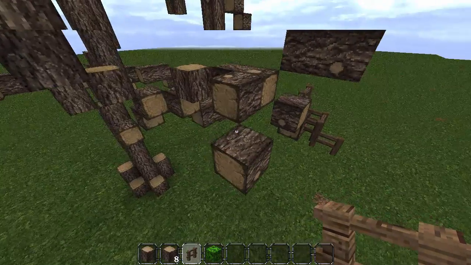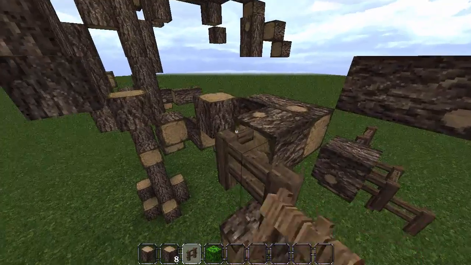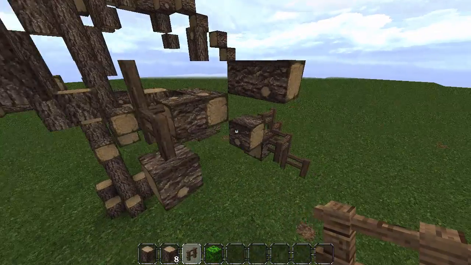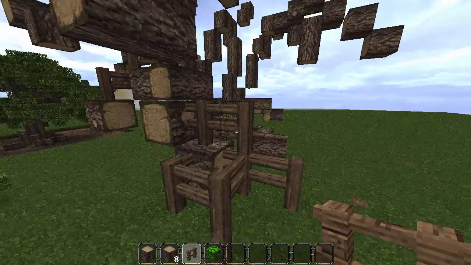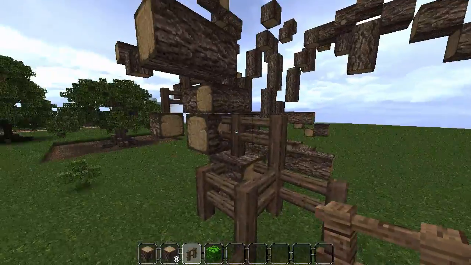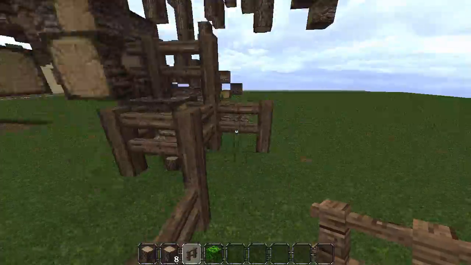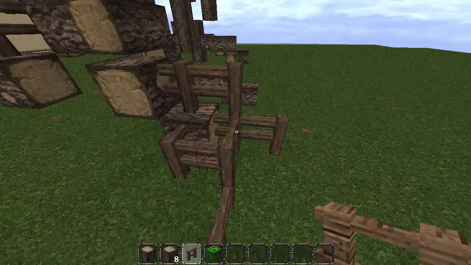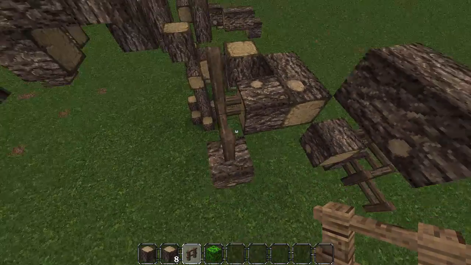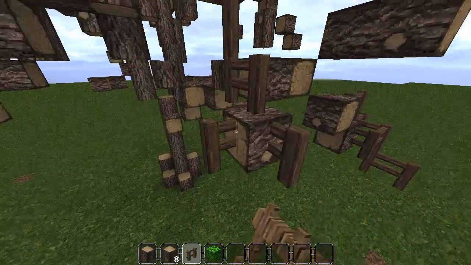So I'll do it again over here. This is that simple 3-block shape that I was on about, and that's just combining those two types. So we've got the 4 zigzag, then we've got the 3, which you can either do like that, or you can wrap it round a log like that.